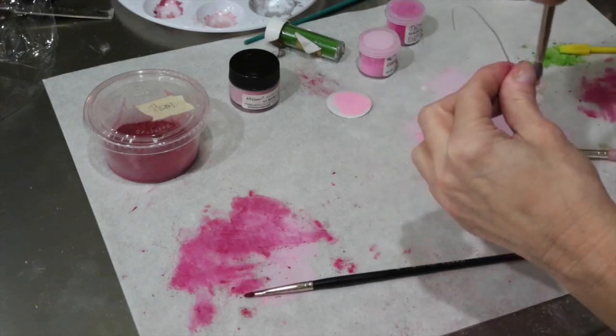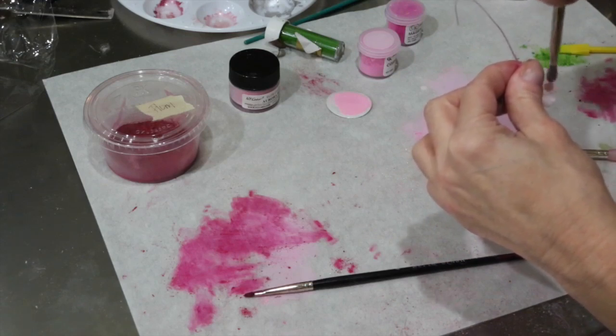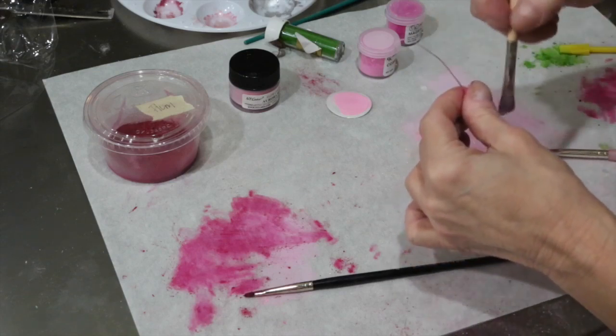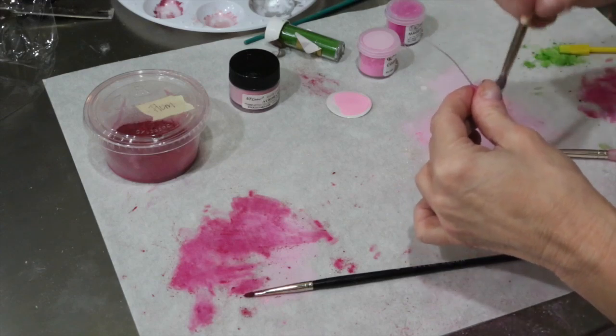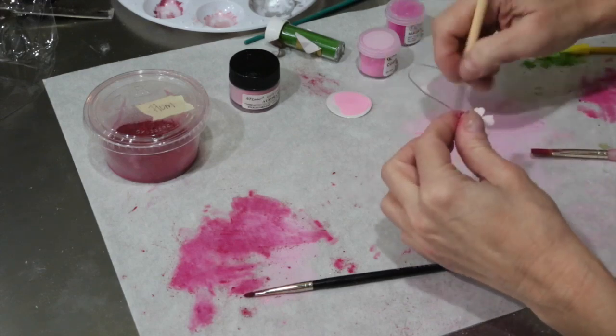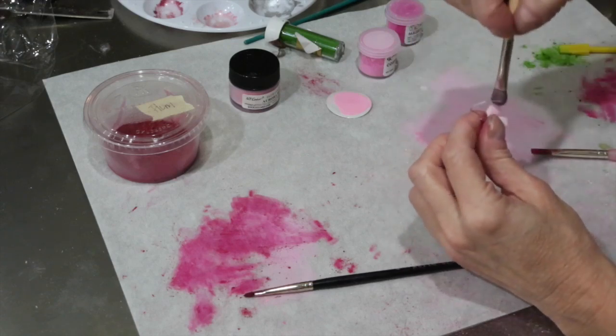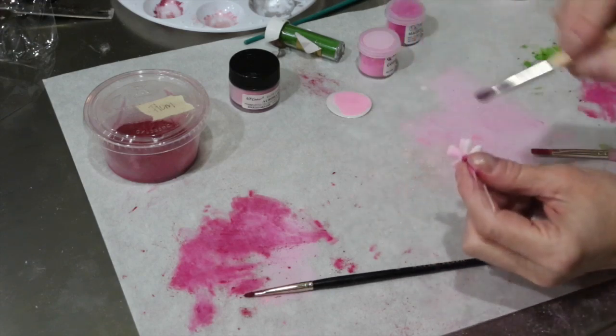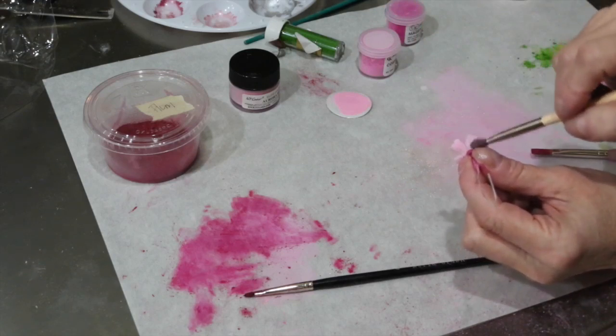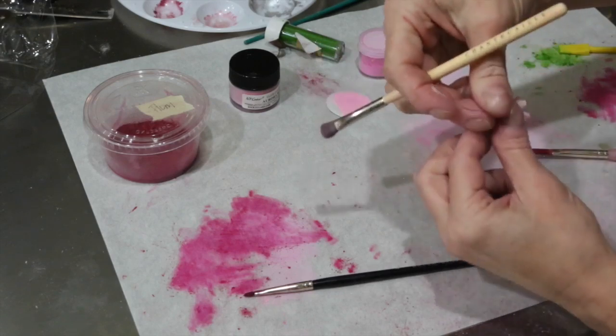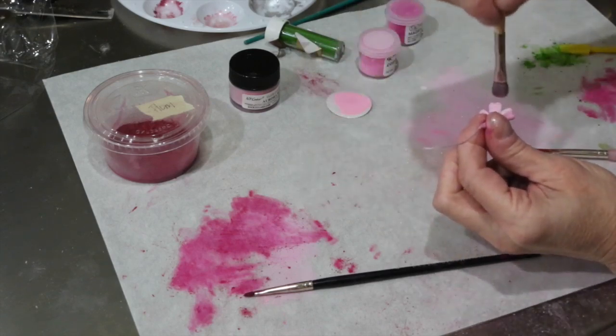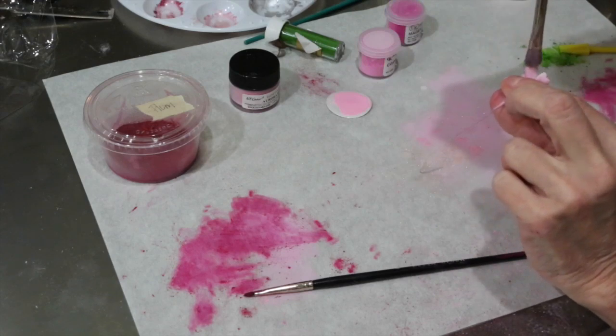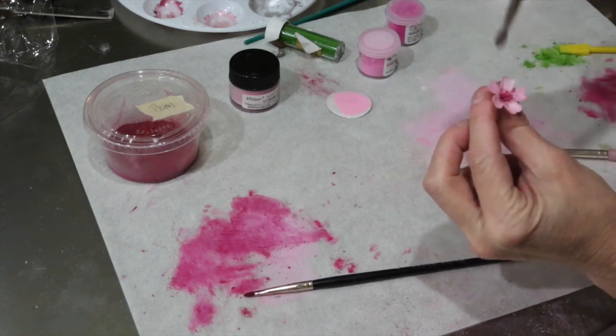Don't forget to get the back of your petals. And you always want to start from your petal and go down, so that you're not getting too much color in that center area. And I do like to color my petals while they're still somewhat wet. This happens to be a little bit more wet than I would normally color a petal. But the one that I had already prepared for you had a little accident. So we're just going to make do with what we have. It'll still come out beautiful. I just have to be extremely careful with where those petals go.